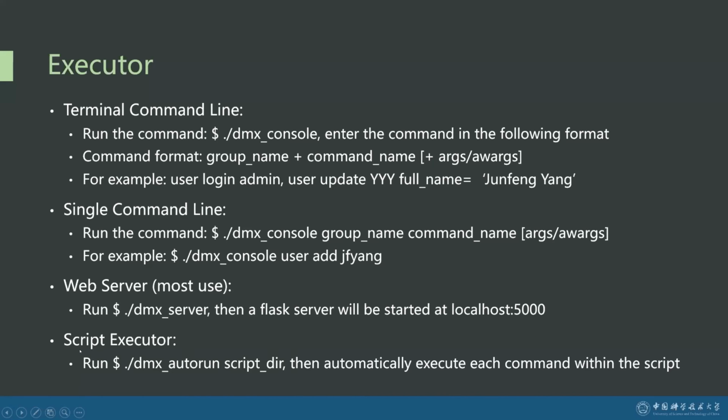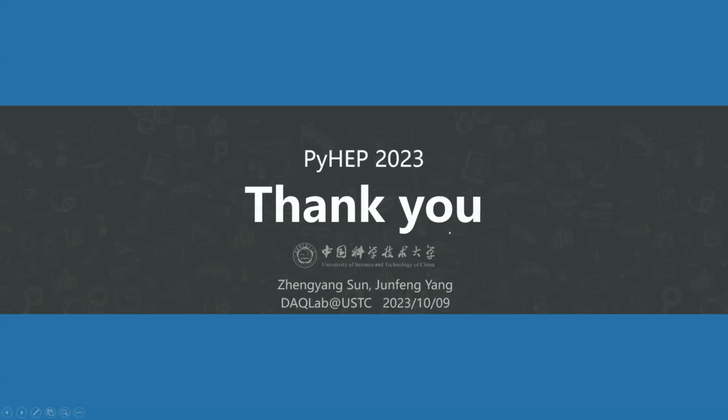And we also provide a script executor. We can type dmatrix autorun plus the script directory, and then it will automatically execute each command within the script. The command format in the script is just the same as that in the command line. And that's all. Thank you for listening.